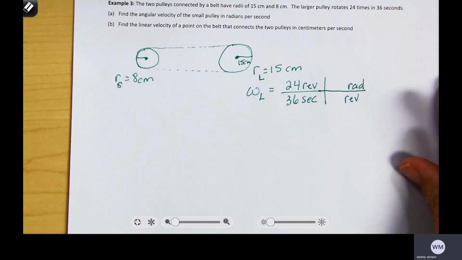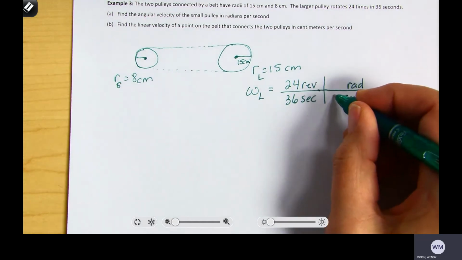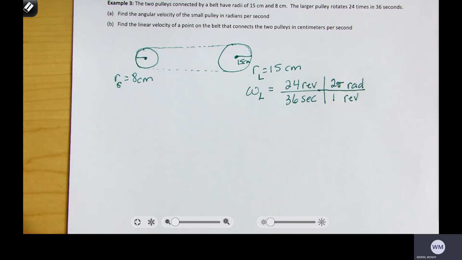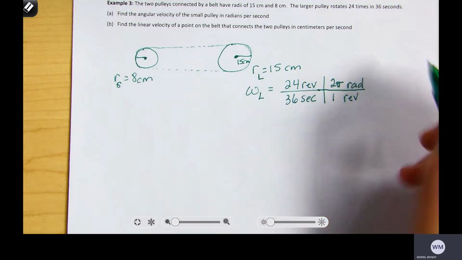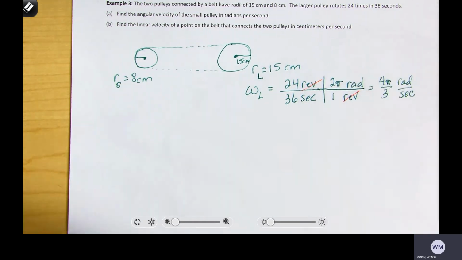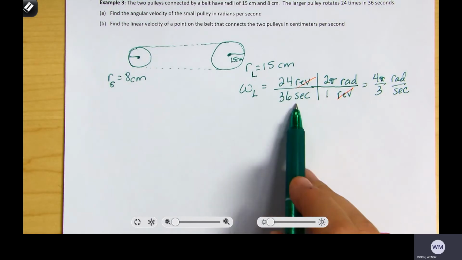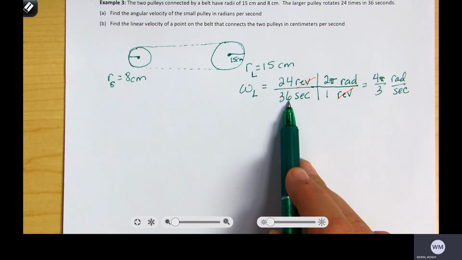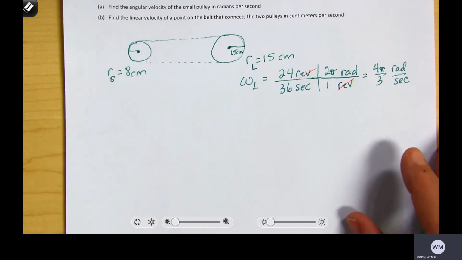So this is where we have to do a conversion before we can call it angular velocity. So what is the unit conversion you put in there? 1 revolution is 2 pi radians. Okay, so if we reduce this, we end up getting 4 pi over 3 radians per second. Leave everything in the form of pi for right now. So that reduces to what? 2 over 3? Yeah, 12 goes into both of those, so that would be 2 over 3 multiplied by 2 pi, that gives you 4 pi over 3. Or use your calculator if you have to.